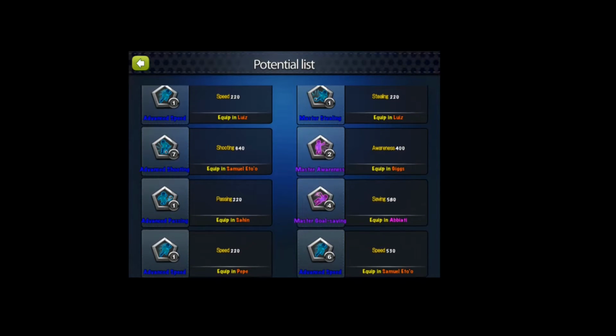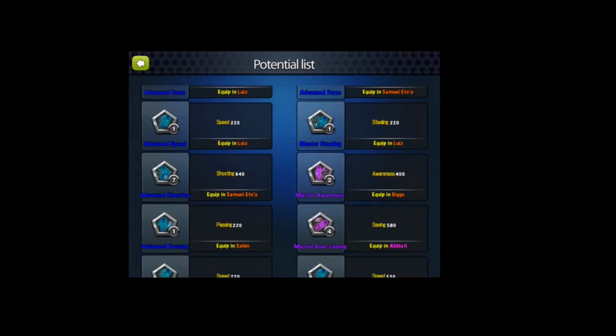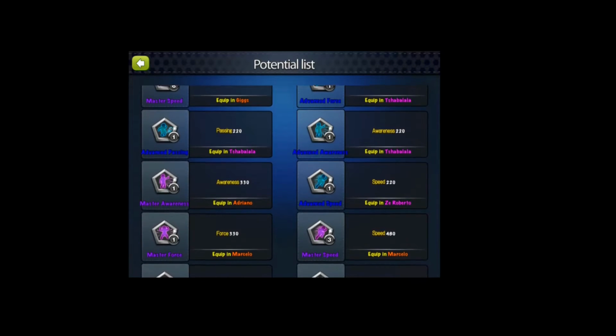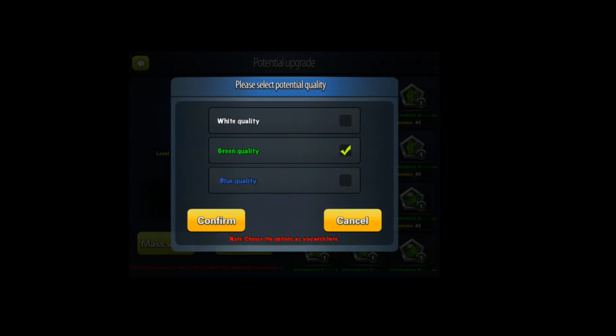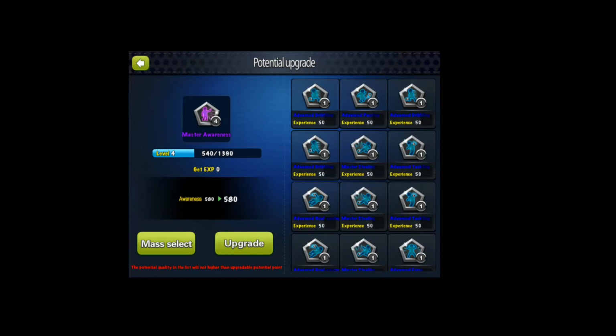So I did have a purple awareness. Ah, master awareness there on Giggs. That could be one that I could upgrade. I've got a master awareness here on Adriano, so I'm definitely going to go ahead and mass select green this time. So that puts me on level 4. And then I'll just pick a few, just get it to level 5.